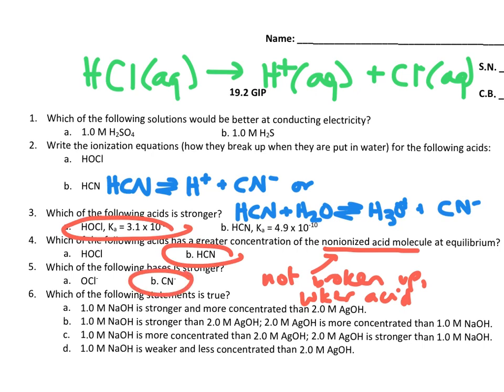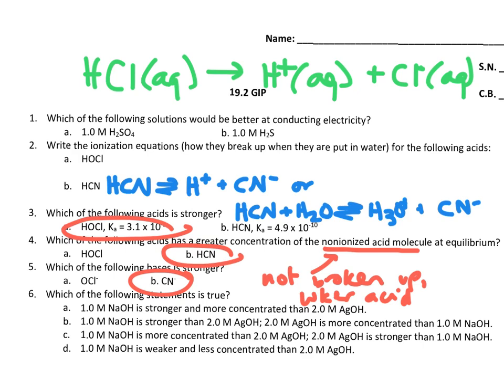And so when you're thinking that through, you always want to start with, what do I know about the acid that's stronger? So stronger acid has a weaker base. If I'm looking for the stronger base, I need to go back to the weaker acid. And the last question, 6, says, which of the following statements is true?